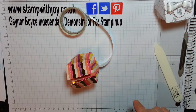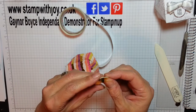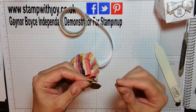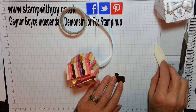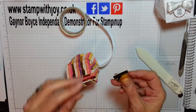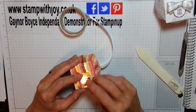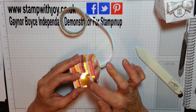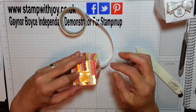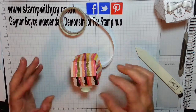I've gone ahead already and I've punched out in gold this time one of our Tabs for You punches. Absolutely wonderful. And I'm just going to crease that. And this is going to get hidden, because once this goes on here, on our sentiment, we're going to add our bow along there, so you won't even see that. Isn't that just the cutest?